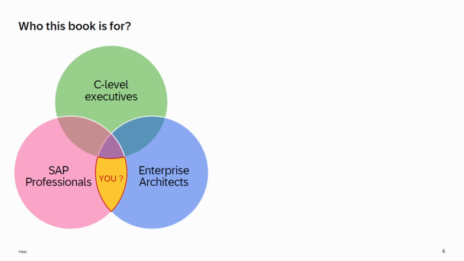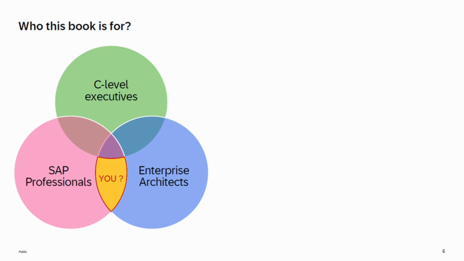And then, of course, not only the enterprise architects are our target group, but also SAP professionals, typically solution architects or technology architects in the SAP universe. Some of them might want to evolve into the role of an enterprise architect and have always thought, okay, what would be my starting point? How can I apply methodologies, tools, and content? For them, we offer this book as guidance. But even if you say, I'm a solution architect, I don't want the role of an enterprise architect, you also get something out of this book, because in the methodology we have a solution domain where we describe the artifacts that are relevant for you as a solution architect, or where you collaborate with the enterprise architect. So it's quite an opportunity for those SAP professionals to learn something from this book.